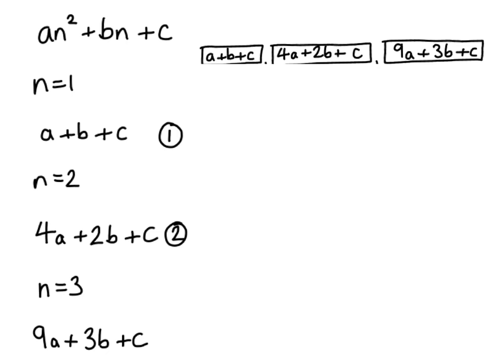So the first difference, you have 3a plus b. So to get from the first term to the second term, you have to add on 3a and add on b. And then, for the next one, from the second to the third term, adding on 5a and adding on b.